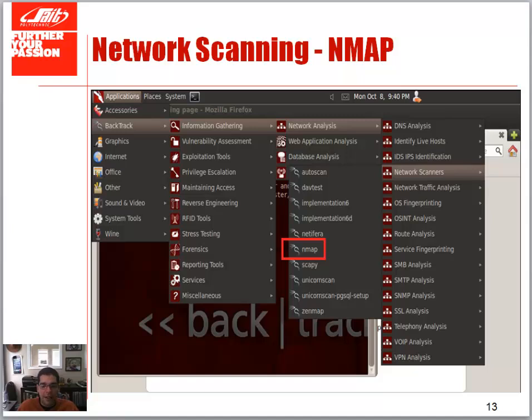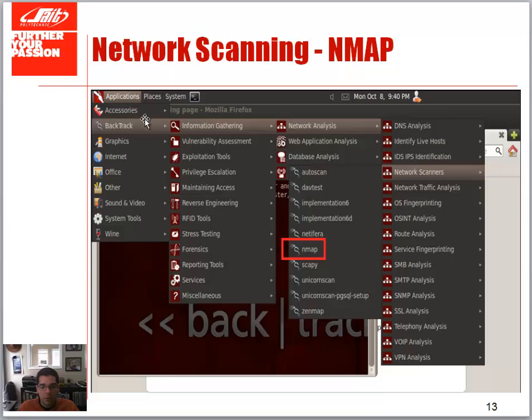So if you want to start Nmap using Backtrack, go to Backtrack. Remember, once you start Backtrack, by default it starts in the terminal. The terminal has only the command prompt. If you want to start the GUI, just type startx, and you see the GUI starting up, and you see all the fancy GUI on Backtrack.